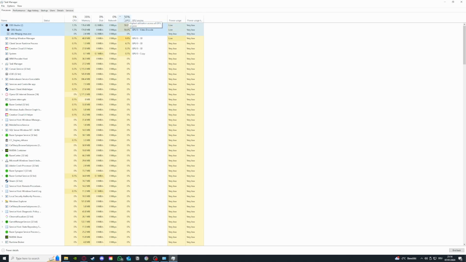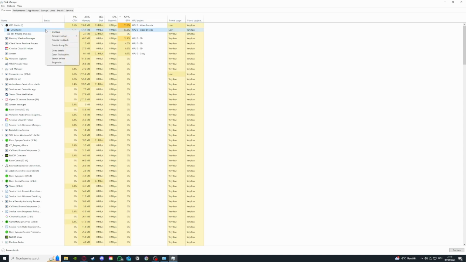And you see 50% is a very high indicator. OBS is the program I use for recording, so I'm not going to close it. But if you want to improve performance on a program which is currently running, then I could right click and press end task.